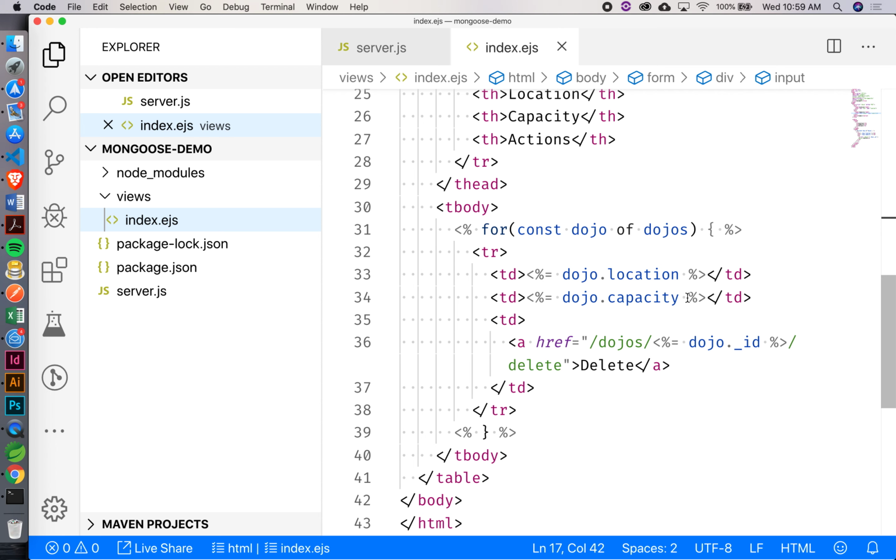So rather than getting the dojo itself, we would get 0, 1, 2, and so forth. That's not going to do you any good inside your template, because if you get back a 0 index and then you try to get the location property on that, you're going to get an error, right? 0.location.